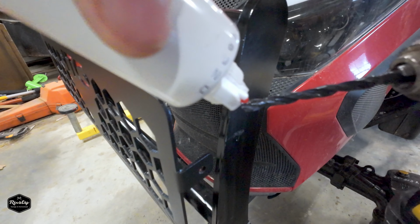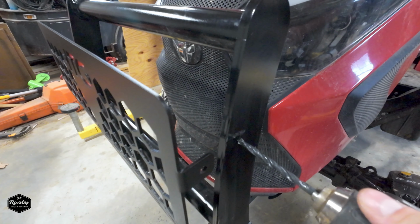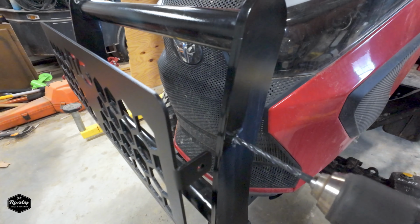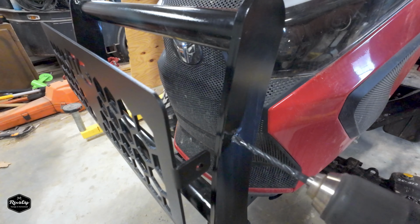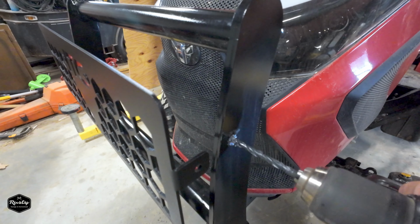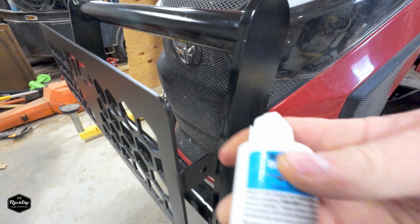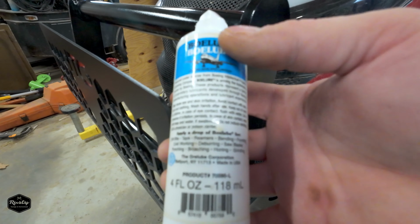Again, another drop. It don't take much. It even says on the bottle to use it sparingly. Okay, another hole, drill bit's fine. That's that good old Bow Lube. Somebody at the Boeing company is actually the one who manufactured this and came up with it, but amazing stuff.